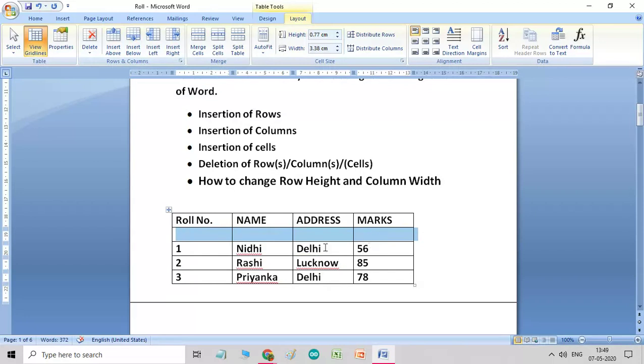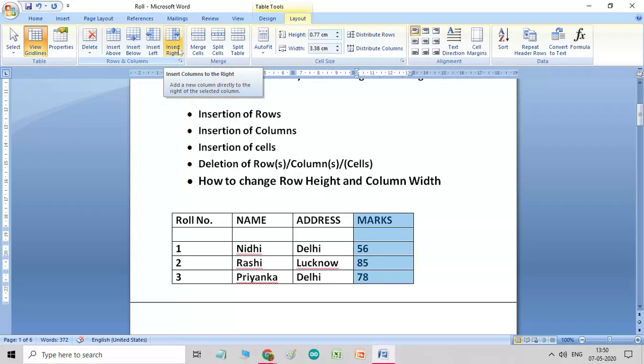In the same way, if you need to insert a column, what do we have to do? The steps to insert a column: select a column first. I have selected the column or a cell of the table where you want to insert a new column. Go to the Layout tab, and under the Rows and Columns group, click on the options Insert Left or Insert Right, according to your need.